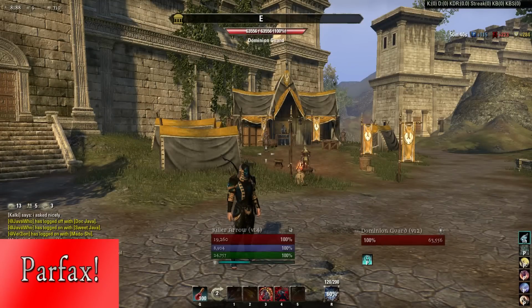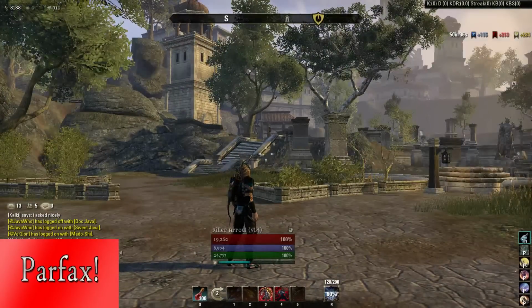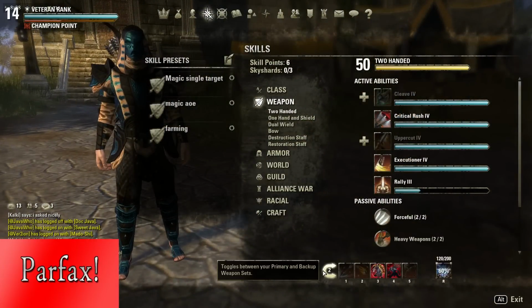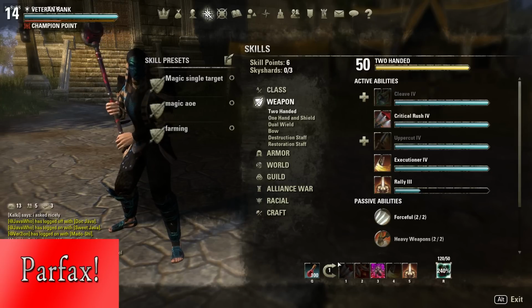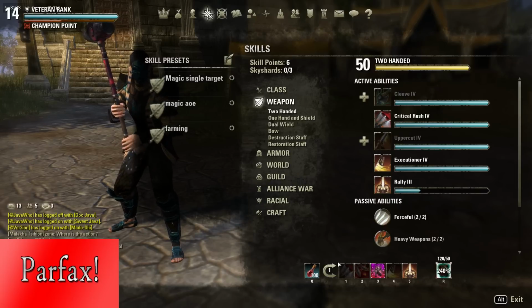This is my Imperial Nightblade, and this is going to be my PvP build. Alright, let's get started. I guess we'll start with the two-hander bar. Now this is going to be for solo play. This is so you can run around, be sneaky, jump around, be really fast, and just be able to nuke people while taking on quite a few people at one time.